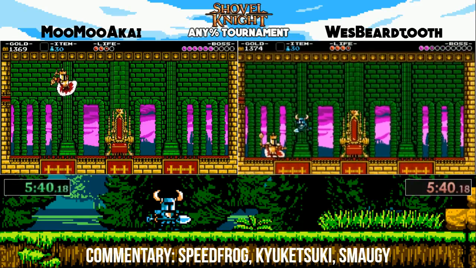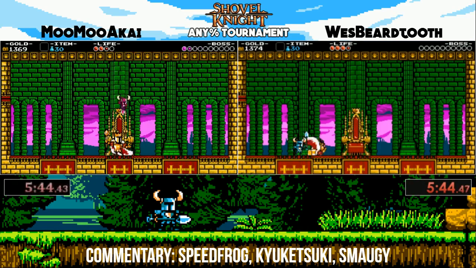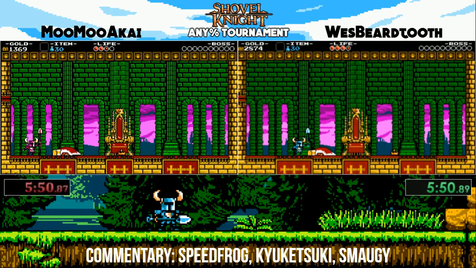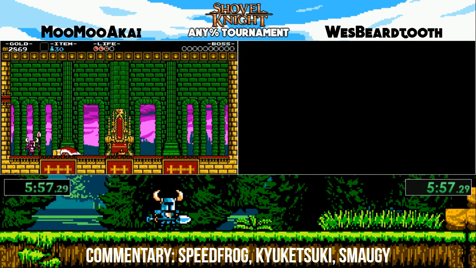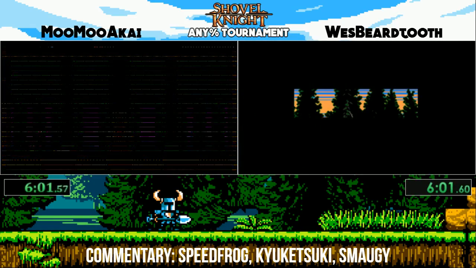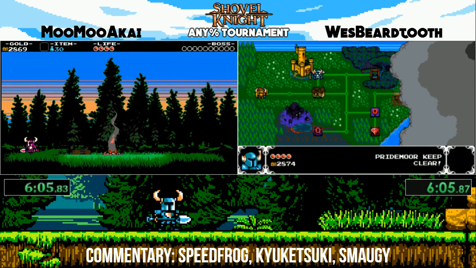Runners using the ceiling to get additional pogo attacks in. WesBeardtooth was using the older quick kill for King Knight, and he got it actually perfectly. That requires him to have 4 hits left on King Knight when the last pogo charge from King Knight is done. So he has 4 hits left, and he got it.